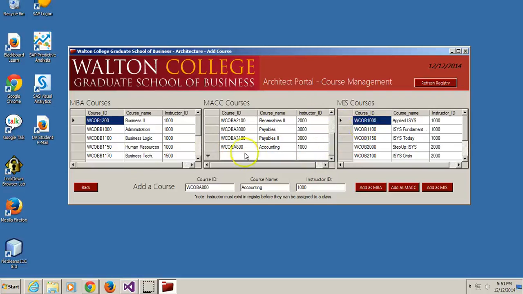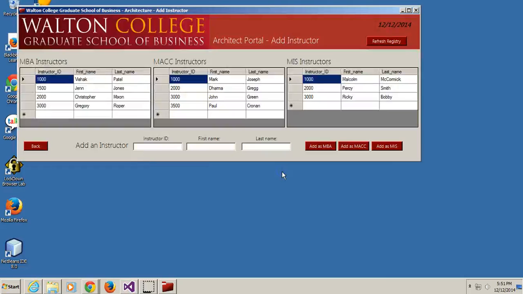So this just gives you an idea of what's already in there, so you can come down here and not duplicate anything, or add something that's already on the list, or just keep everything straight by having these listings. It just helps you out. But one thing is you can't add a new teacher for a new course unless the teacher's already in the system. Like in this case, we couldn't add something for teacher 1500 because there's not a teacher 1500. So to do that, you'd have to go back out and add the instructor first.